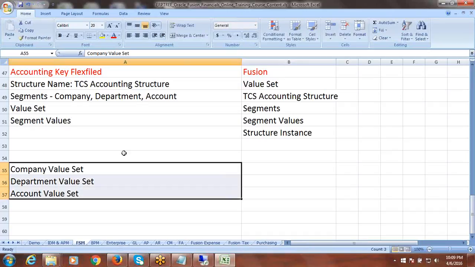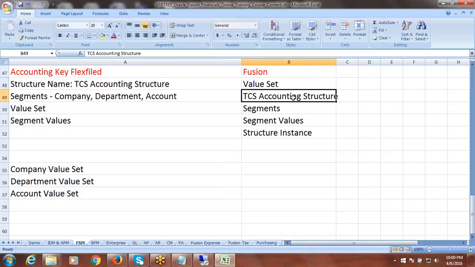These three value sets we'll create first, then we'll create the structure, the enterprise name, which is nothing but the structure, and the segments. These three we'll create as segments, and then we'll create the segment values and the structure instance.